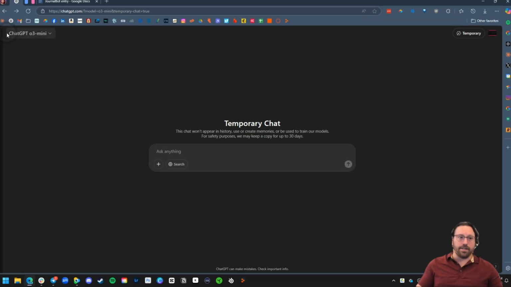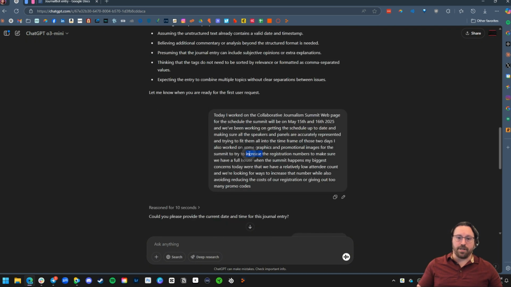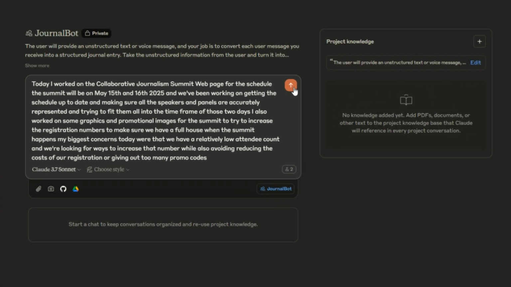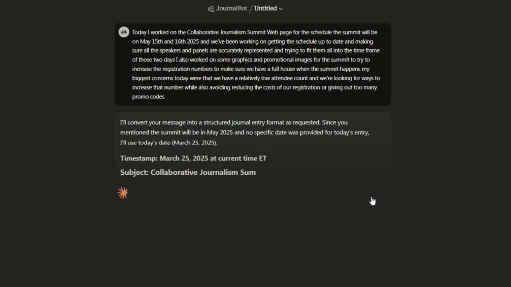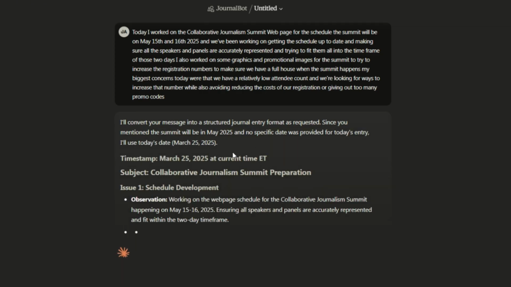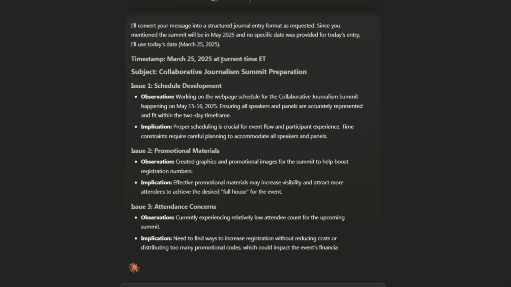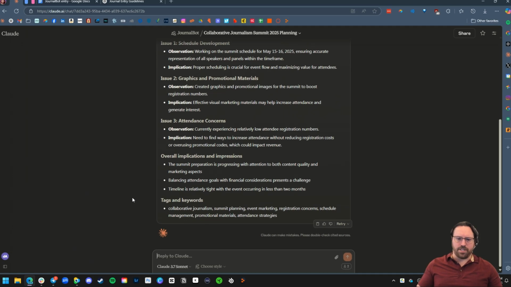And let's try that again. And let's see how this does with the same exact information. So here, let's copy this and bring it to Claude and just dump it in there. And now let's see if Claude asks for the date. You can see we've got the project noted here. Let's hit it. So Claude does know the date, and it didn't exactly follow our instructions to shut up and just do it. And instead of actually putting the time, it puts "at current time." All right, so let's see how it does with the second journal entry.